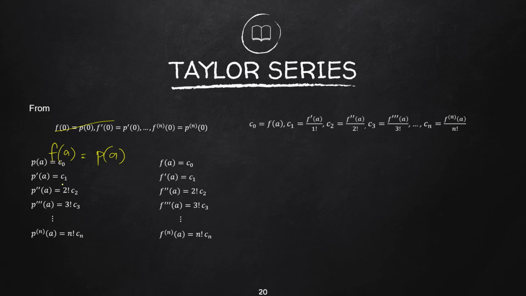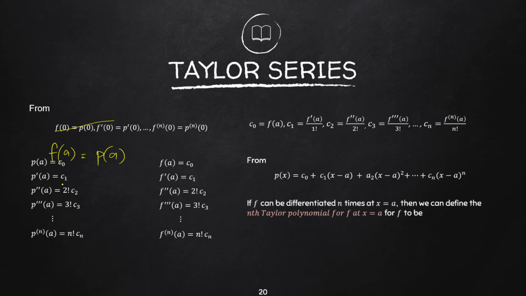So we have your constants here for your approximating function, and in this case, from your approximating polynomial, if you substitute them, you will arrive at the nth Taylor polynomial for f at x is equal to a. This will become our working formula, working polynomial. Okay, so let's try to evaluate.